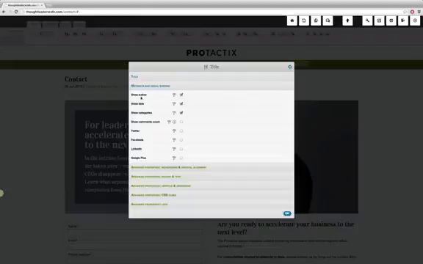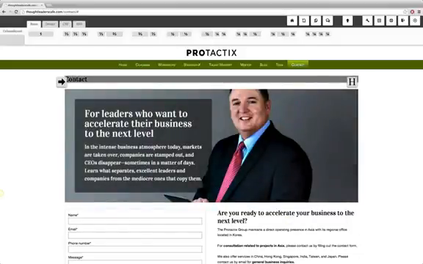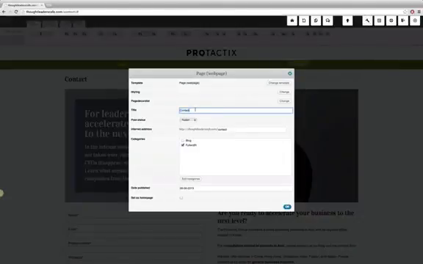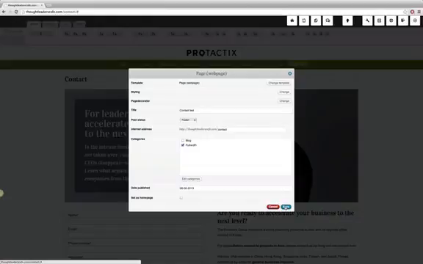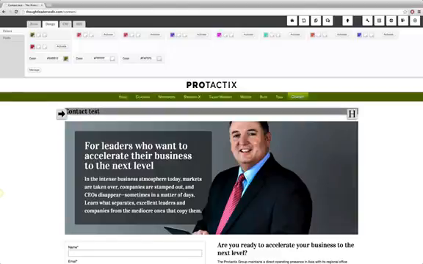For example, if you want to, you could show the author of this particular page or post, or show the creation date, or show the categories. I will now turn them off, but you can configure this the way you want to. And if I now hit save, then here you can see that it now reflects the title which was set up. If I would change the title here, just to give you a very simple overview of how this works, to contact test in the page settings, and now if I hit save, the page will refresh, and now here, as you can see, will now be the updated text.